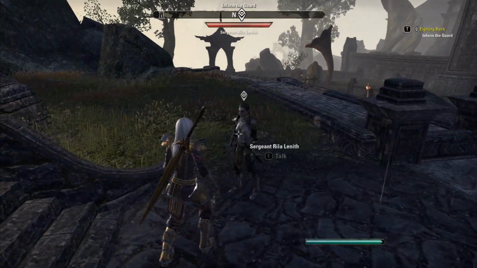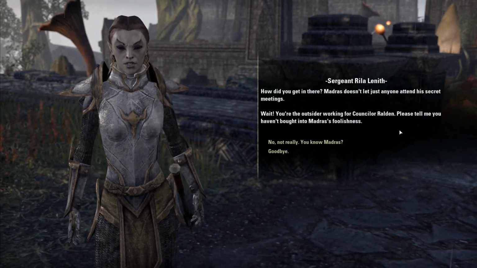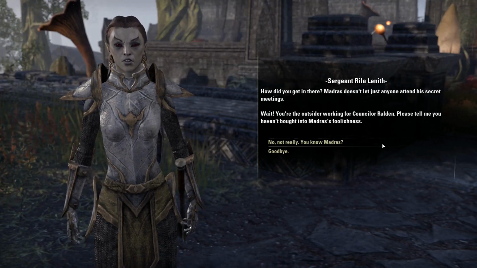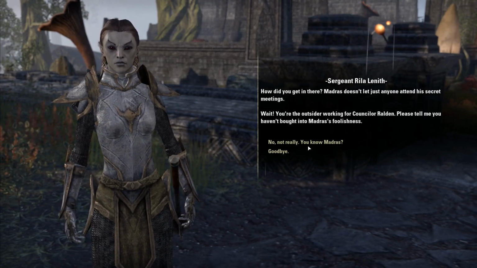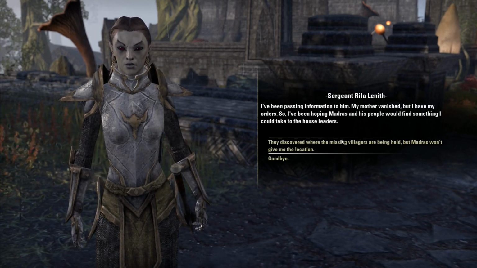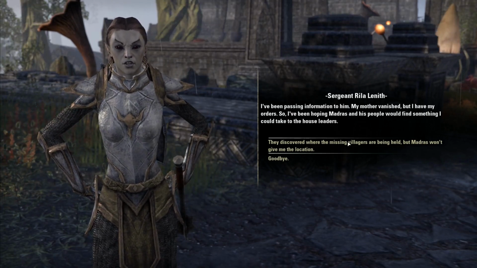No, you don't want to attack the guards, that's for sure. How did you get in there? Madras doesn't let just anyone attend his secret meetings. Wait, you're the outsider working for Councillor Ralden. Please tell me you haven't bought into Madras's foolishness. Nope, not really. You know Madras. I've been passing information to him. My mother vanished, but I have my orders. So, I've been hoping Madras and his people would find something I could take to the house leaders.